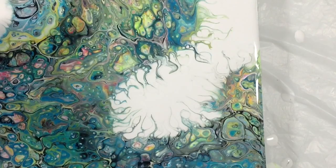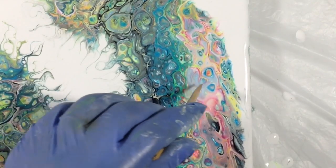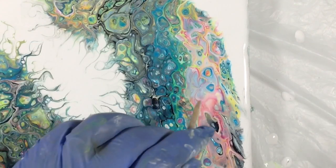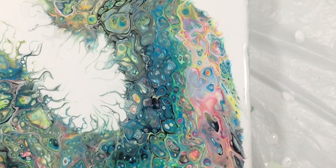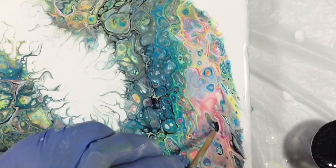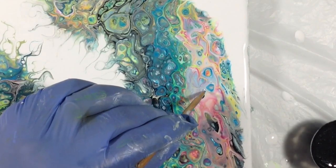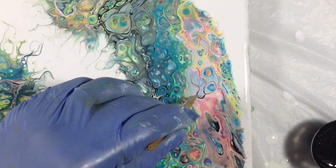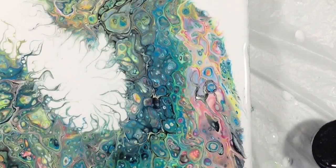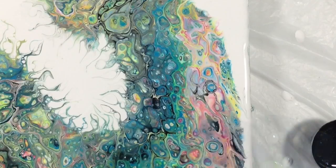I love that. Something else I need to address is this sort of bland little blue patch. I tried bringing in some pink into it — that wasn't enough. It needs something, a little bit more going on here, so I've got to add something to liven those up. I think I'm going to try a little black — very little just to see. Just because there's black here, it's kind of giving me permission to bring some over here. I'm following lines that already exist, and what I've been doing now after making those lines is blowing onto them so that it pushes the paint around and blends it in and makes other colors interact with it.